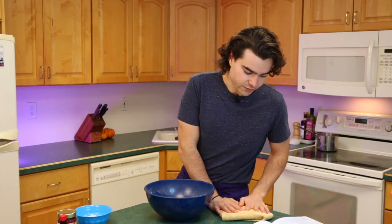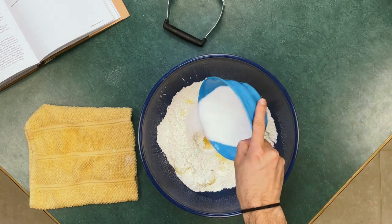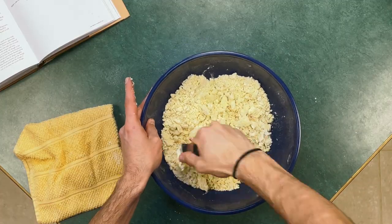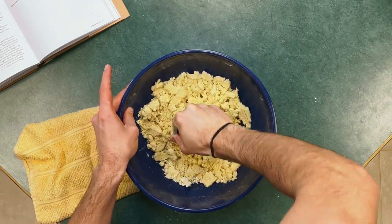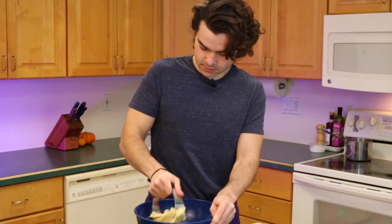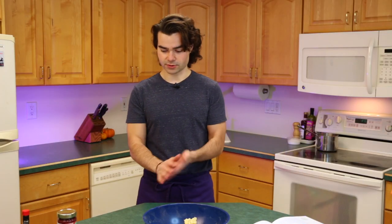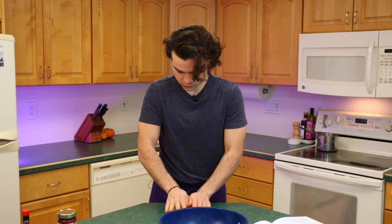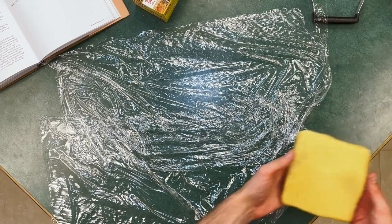This is not turning out good. I'm going to add everything, chop it up with this cutter, and make a nice dough. Add the egg, sugar, and vanilla. I love vanilla. I'm just going to go to pound town. I did see a thing where you could use a food processor — I might even need to do this by hand. The dough should be cold while I'm doing this, that's the problem. Starting to look good — it looks like a delicious sugar cookie. I'm going to knead it real quickly, get it into a square. Plastic wrap it up. Now we store this in the fridge for about an hour so it gets nice and hard.